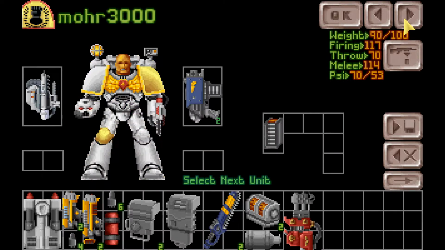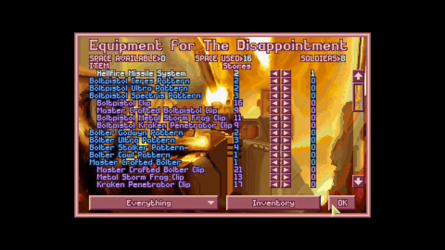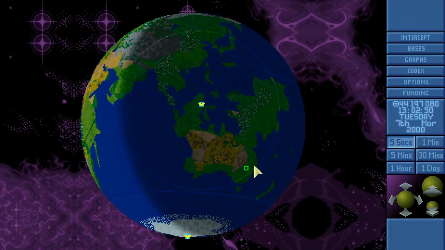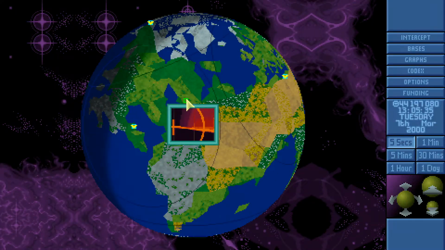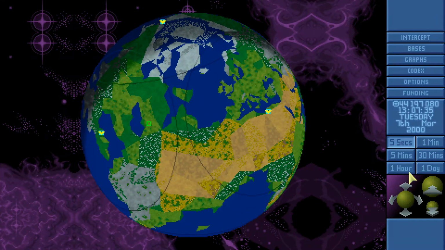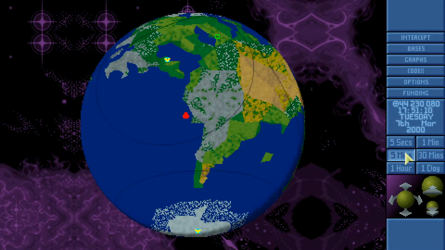Okay. Well, I guess that's it, then. They're ready. So I think next episode we'll start heading to the Chaos Fortress, and see what happens over there. That's the cathedral, right? Yes. Outpost. Alright. Let some time pass. Flying Fortress, Plague Spread. Great.